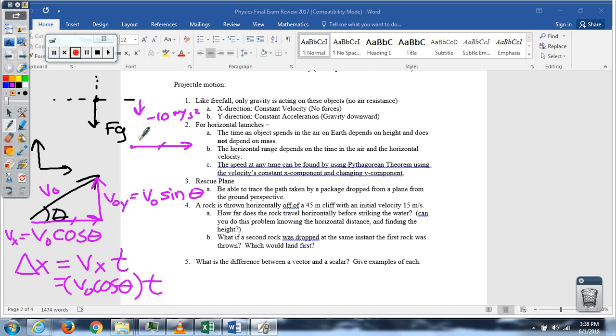So the actual speed, I can overlap this with a black arrow just to illustrate that this black arrow is now sitting on top of what was already the constant Vx component. So whatever V0 cosine theta was, that's actually what the velocity is at the top. But on its way back down, gravity can take hold of this object and give it speed back down.